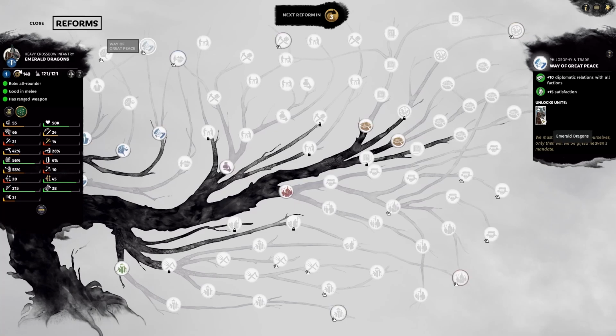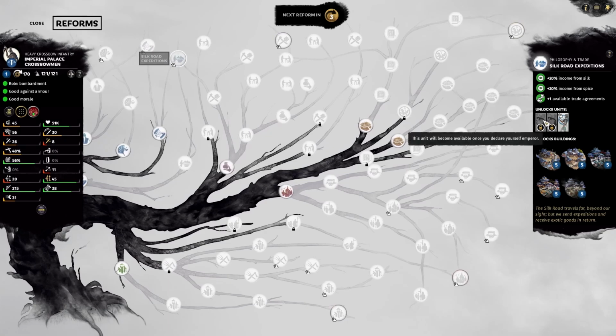It looks like a heavy crossbow infantry with a heavy shield. A good amount of damage, 215 range. So you see the range has all been nerfed down here. 38 ammo. I don't know. Compare that to our Imperial crossbowmen. Same range. Doesn't that look the same?